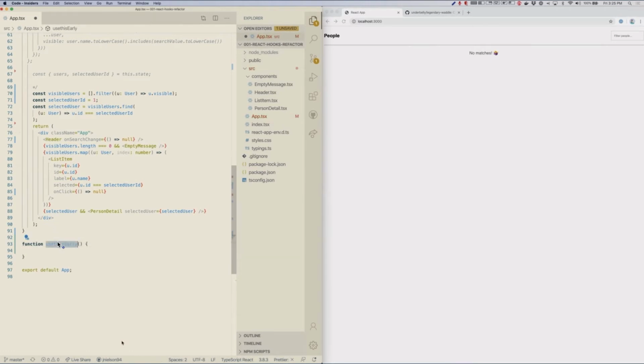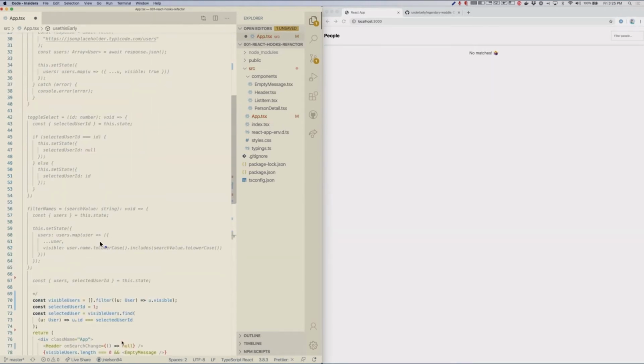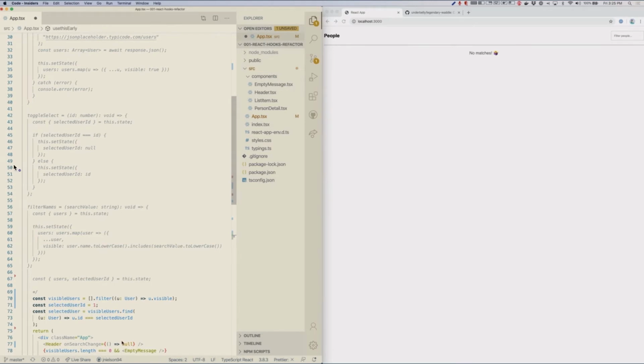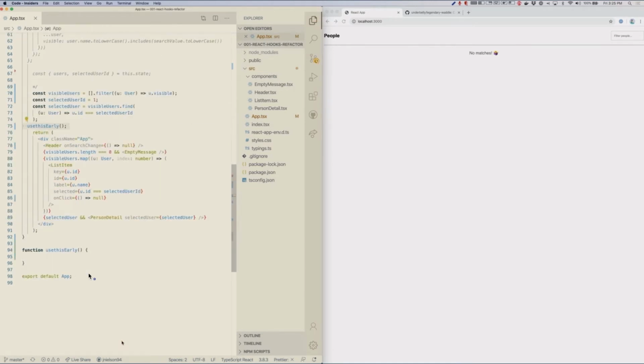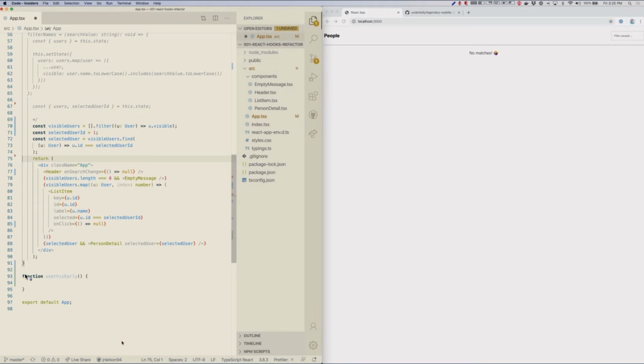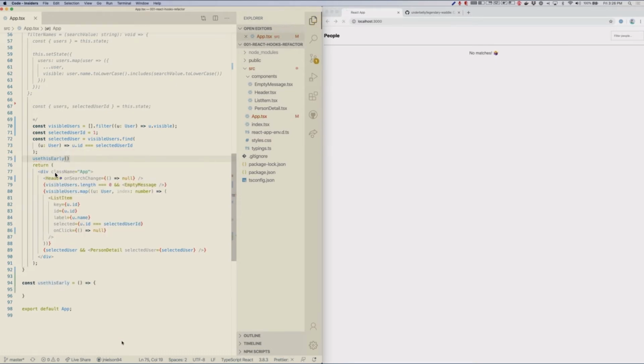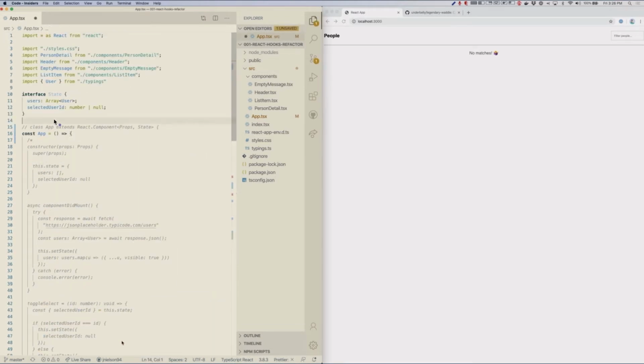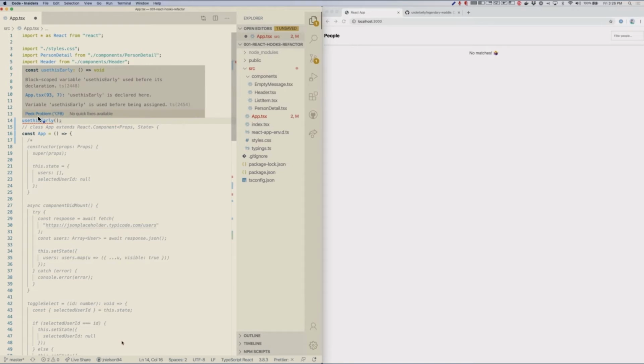So then you could use this early and it won't yell at you. Yeah, I think that's great. That's a great reason to do it. Whereas if this was a const and an arrow function, it should yell at you, but maybe it won't. Maybe. Inside a function. Yeah, if you wanted to use that towards the top. There you go. Yeah, no, that's great.